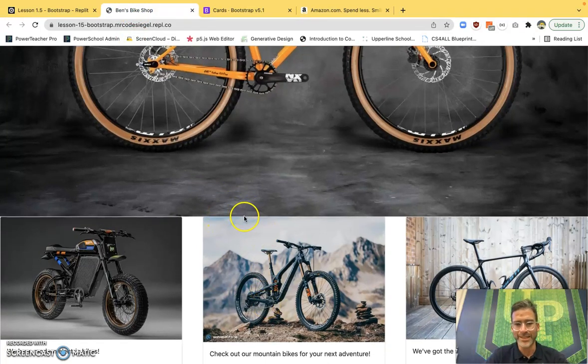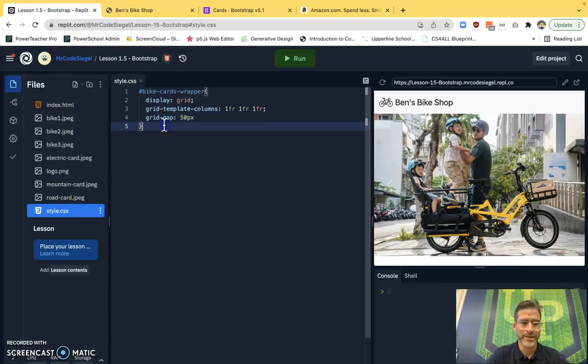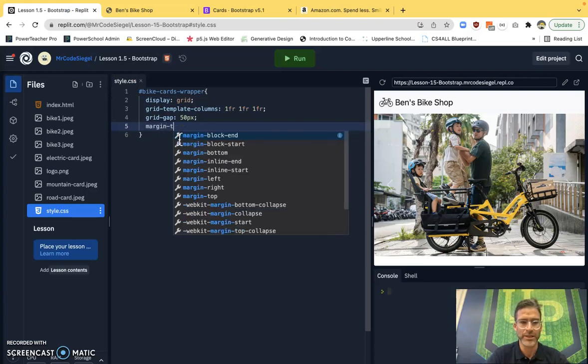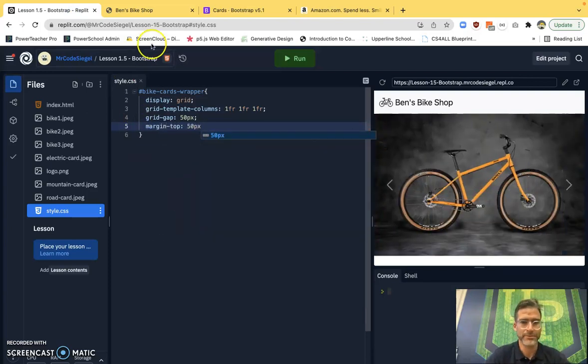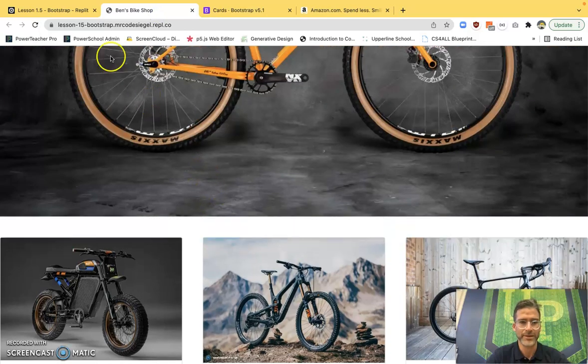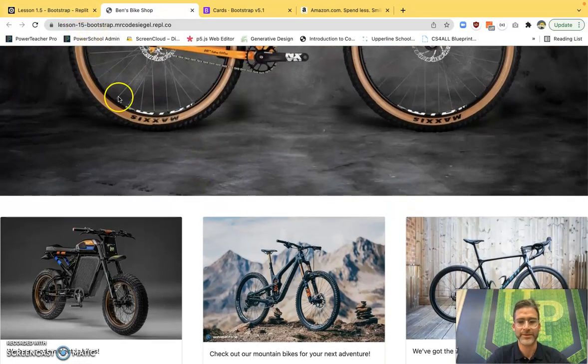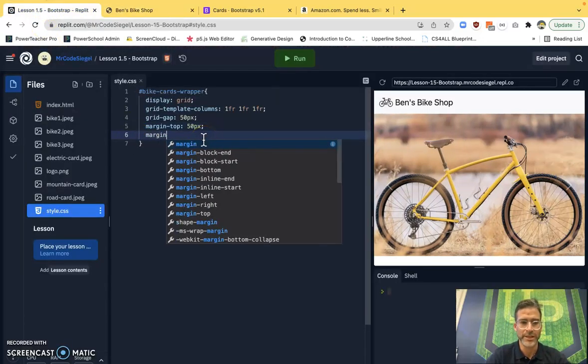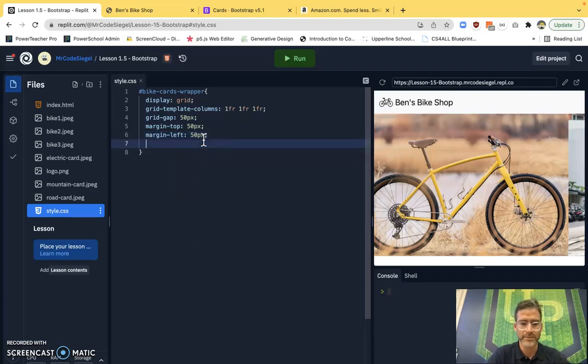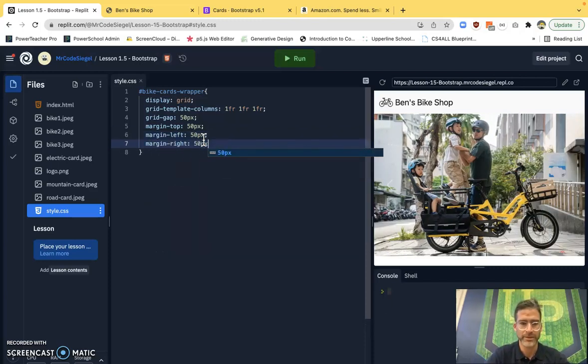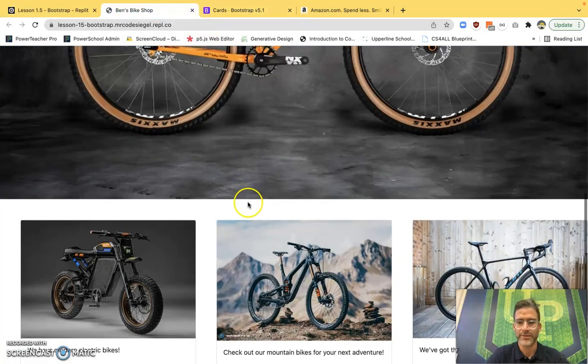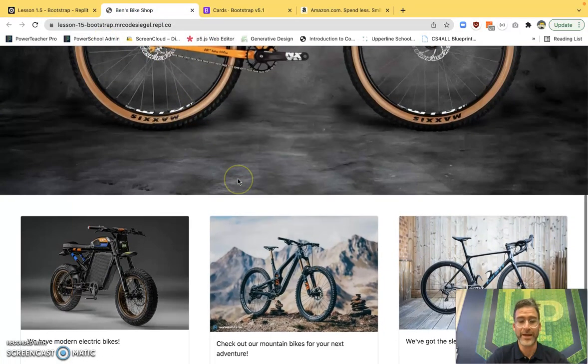And then you'll see that it needs some margin. So there needs to be margin up here. What I would do is this. I want to get space off. There's just no space between the two. It's too close together. What you do is something like this. You say margin top, 50 pixels. It could be anything. I'm just saying 50. You see how that gives it some space. Also, usually people have space on the sides as well, so let's do that as well. Margin left, 50 pixels. Margin right, 50 pixels. Let's see how that looks. There we go. That looks better.